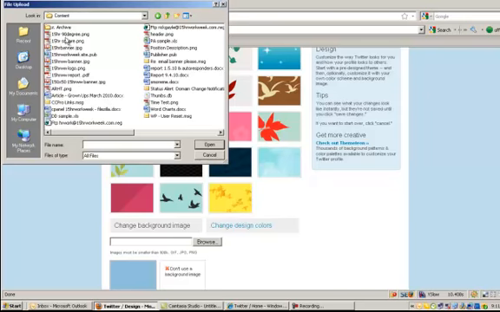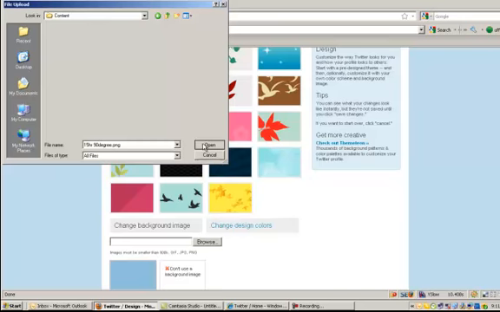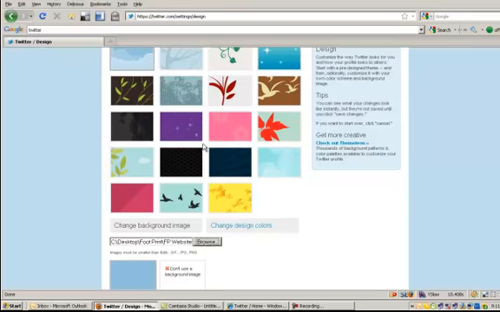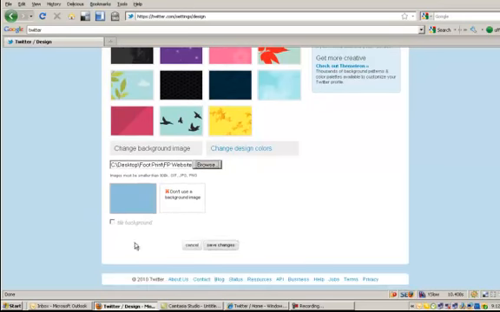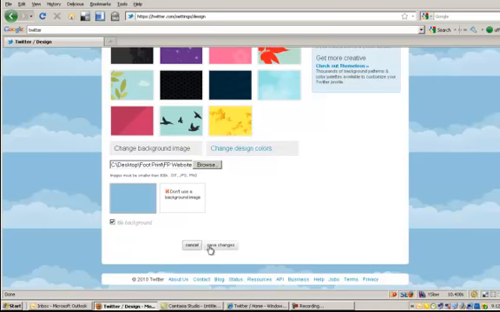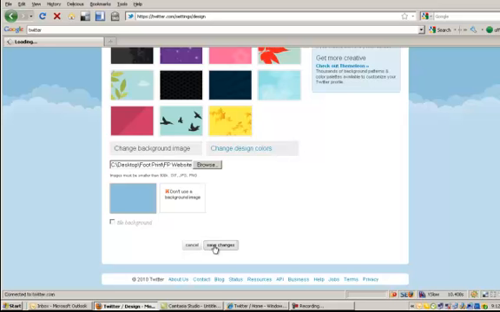So let me get some content here. And what I've done is actually got a banner. Even though we've got a Twitter account with 15-hour work week, we can pull that up. Now, if you tick a tile background, let me just show you what happens. Whatever picture you've got in the background will obviously go as a tile. So there are some great pictures or logos and companies that look fantastic in the background, but for me, it's a little bit too busy with the logo I've got with 15-hour work week. So let's just have a look at that.